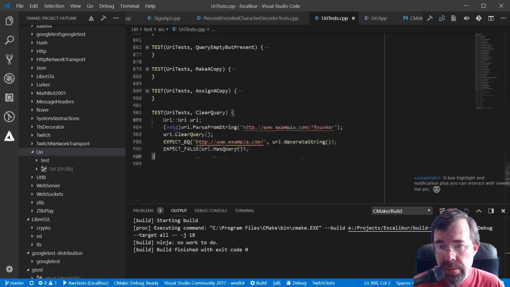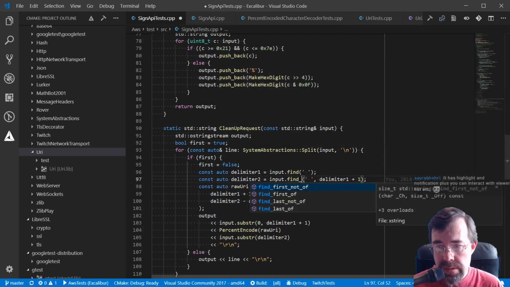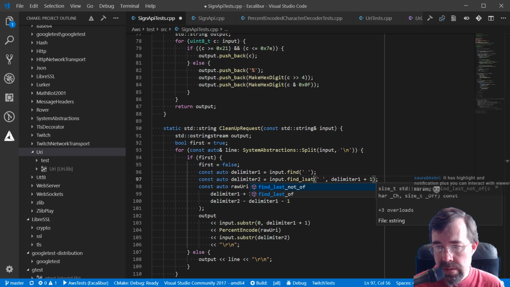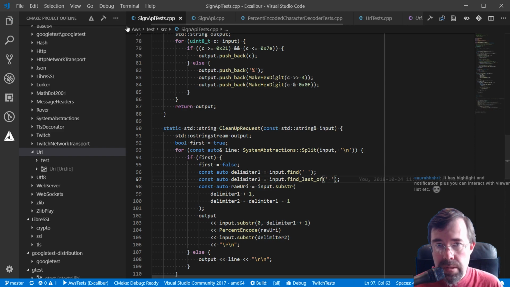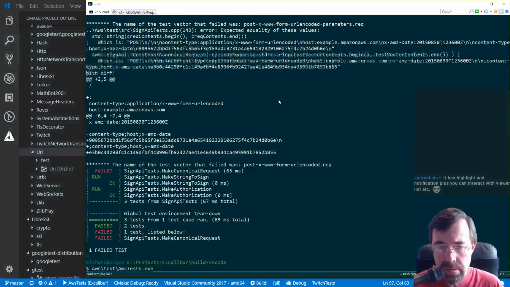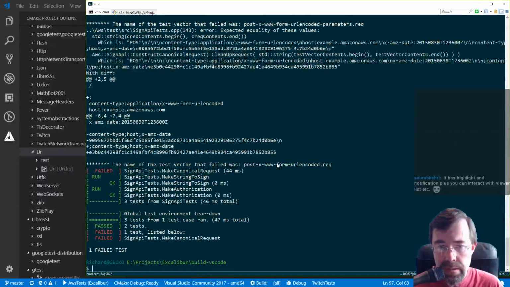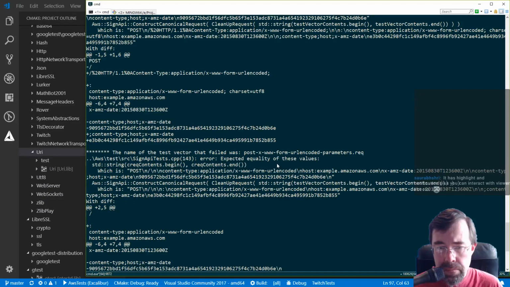It was in our test framework before, not this one. When we're cleaning up the request, I found the second one, but I think what I'll do is I'll just find last, so that an internal space will be properly encoded. Yeah. Okay, yeah, so the space one is failing. Or is passing now. What's this extra colon coming from? Okay, one at a time.